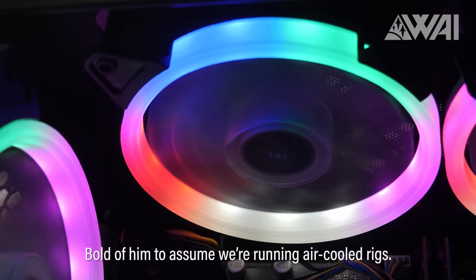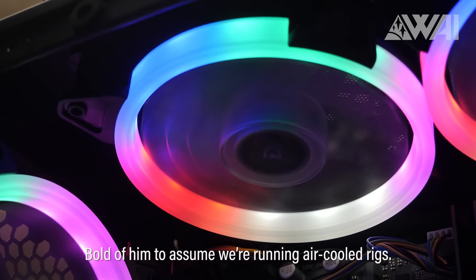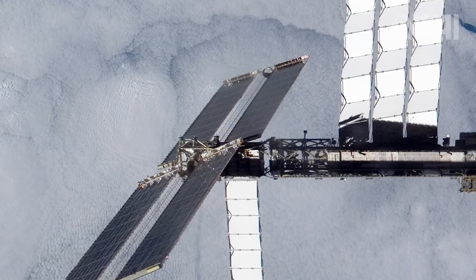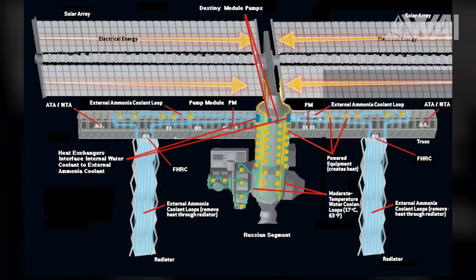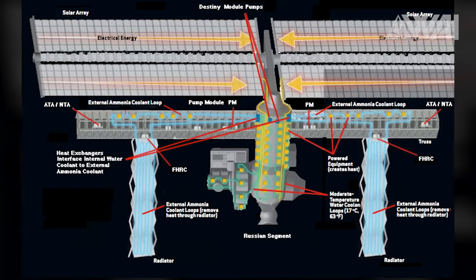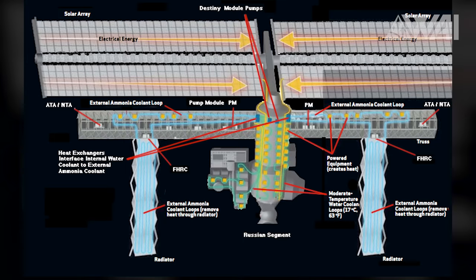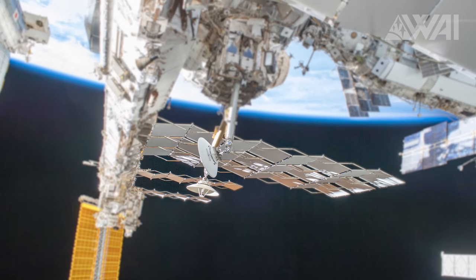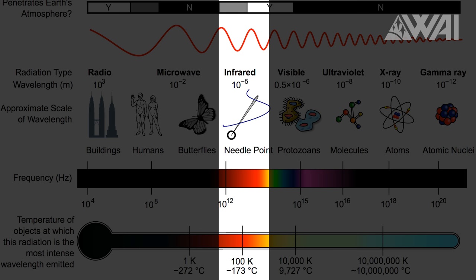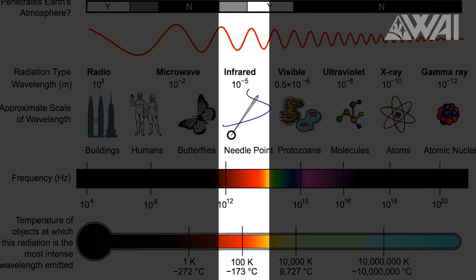Unlike the fan-cooled processor in your computer, where heat gets distributed through the heat sink and is moved by air due to convection, space offers no such luxury. No air, remember? That is why you'll find the International Space Station is employing heat radiation methods. Here's the scoop. The ISS has cooling loops filled with ammonia, a crucial agent for transferring heat via convection from the station's interior to external radiators. These radiators then emit this heat as infrared radiation, an electromagnetic wave akin to visible light or radio signals effortlessly traversing the vacuum of space until something absorbs it.